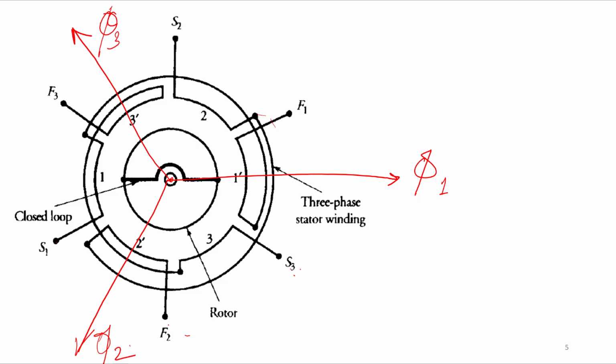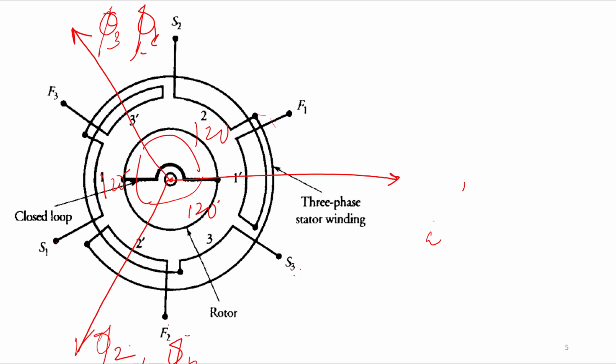Okay, now we can see the distribution. Because of this distributed winding, the flux is generated in directions which are 120 degrees away from each other, right? We can see it. The phase sequence is phi 1, phi 2, phi 3, or I can say phi A, phi B, phi C, right? Whatever, the notation may change according to our requirement. Now let us derive the magnitude of the flux produced.